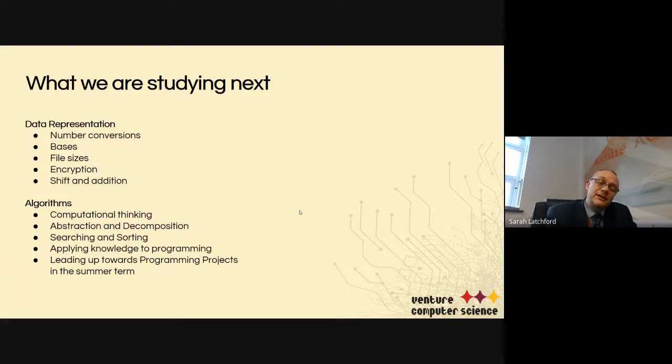Data representation doesn't just cover binary, though. It covers various different elements, from encryption to compression to sound to image representation. And that's something that we work on and will be working on this particular term. Like I said, hopefully the binary element we will go through, and we will just do a bit of knowledge recall from previous years on that. So hopefully it won't take us too long to do that.